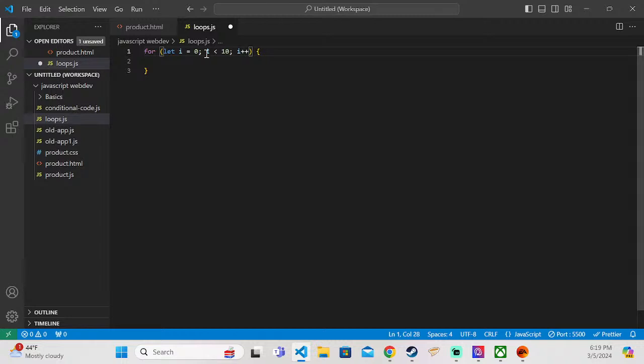So with this code, we would write a for loop that executes 10 times. Because we start at 0, add 1 to it after every execution, and keep on executing as long as it's smaller than 10. Not smaller or equal, but just smaller. However, you can, of course, tweak this however you want.